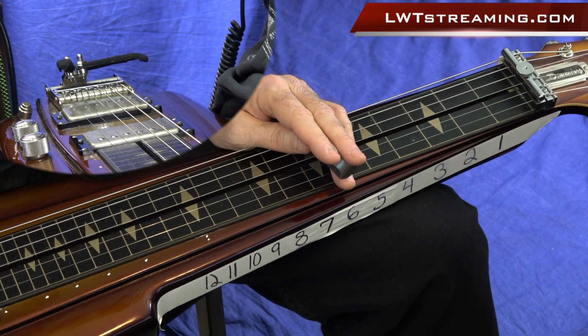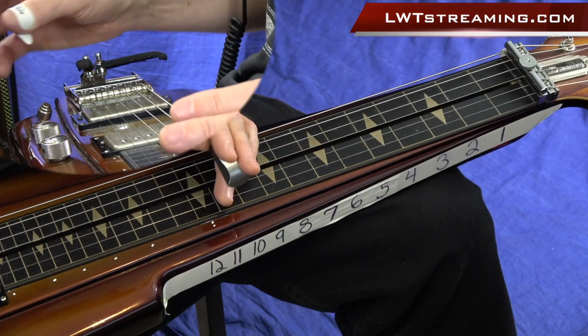Well, in today's lesson, I wanted to show you several concepts in open D tuning, D-A-D-F-sharp-A-D, from your thickest to your thinnest string. Some concepts, backup concepts, licks, whatever, for a common chord progression that can work for, say, the song Amarillo by Morning, at least part of that song. Real common chord progression. Let me go ahead and play the jam track for you.